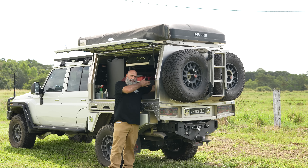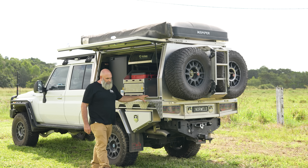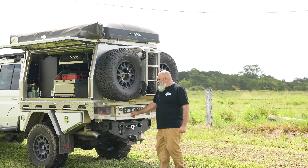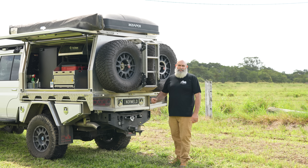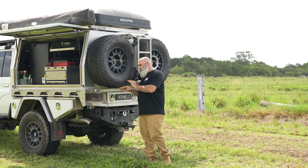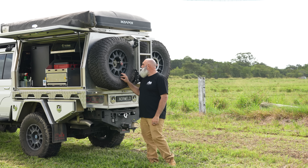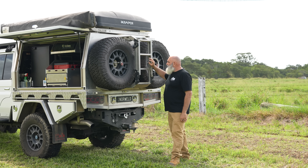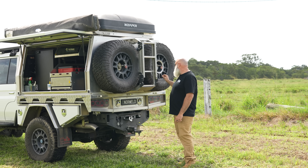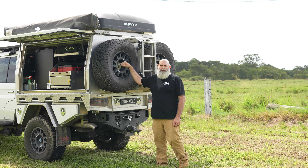One of my favourite products — the Snowpeak cutting board and knife. You fold it over and it becomes a cutting board. I bought Steve two of them because every time we'd go away and I didn't have mine I'd need a sharp knife. If you want one, Adventure Curator has them in his online store with the Snowpeak stuff. It's not as cheap as some other stuff, obviously being a premium Japanese brand, but it's worth its money.